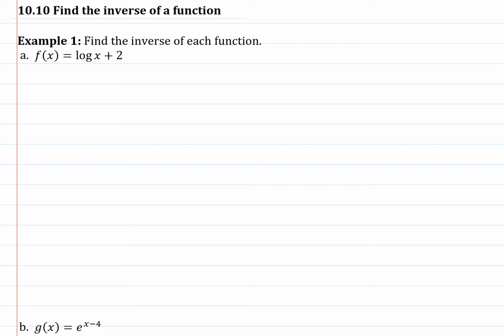Today's goal is to find the inverse of a function. Yesterday we were verifying and even proving whether or not two functions are inverses, but today we're going to come up with the function that we know is the inverse of a given function. We're not given pairs like yesterday to say yes or no, are they inverses or not. We're just given one function and we have to find its pair, the inverse function.